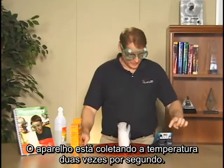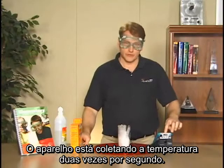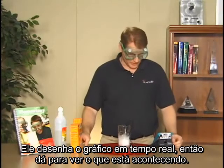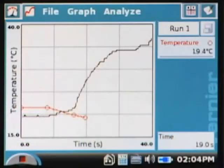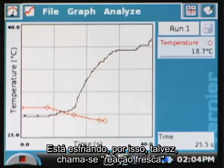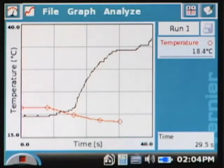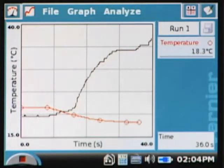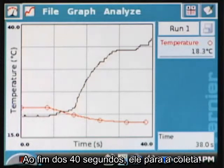The device is collecting the temperature twice a second, and is drawing that graph real time as it's collecting, and so we actually see what happens here. And it did not go up as my prediction said it would do. It actually went down, and so it was cooling off. I guess that's why they named the lab the cool reaction. And so it's almost finished data collection there. And so 40 seconds is up, and it stopped collection there.